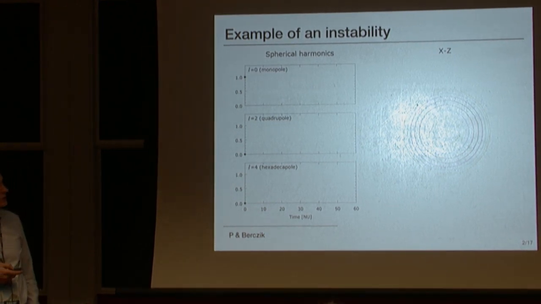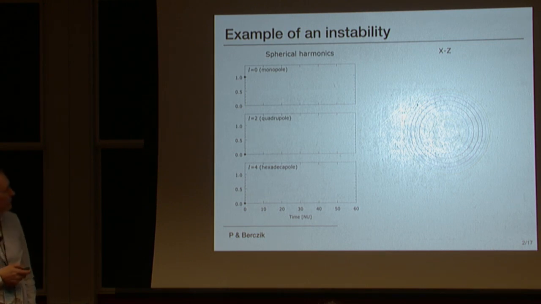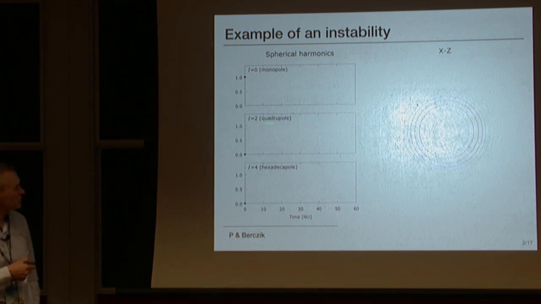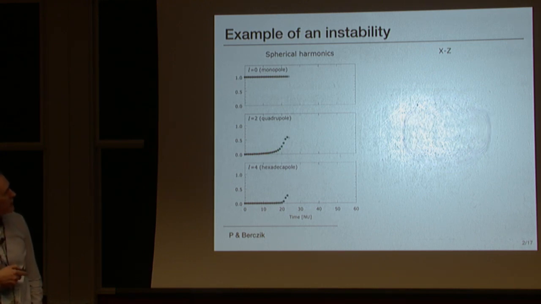This is N-body simulations of radial orbit instability, which we made with Peter Bercek several years ago. On the left, you can see spherical harmonics, which we use to analyze angular redistribution of matter. L equal 1 is simply mass, which is conserved in the simulations. L equal 2 is a quadrupole spherical harmonic, which is nearly zero at the beginning. And then it starts to evolve. You can see this exponential growth and saturation and oscillation at some level.